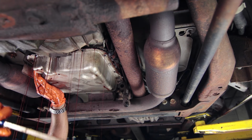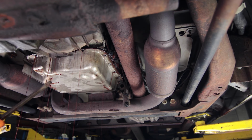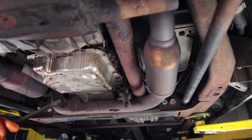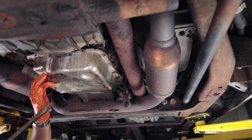All right, so I've broken the seal. I'm gonna let it drain a little bit. Now be careful using a screwdriver. Obviously I needed to use it to pry, but you don't wanna pry too hard. You can bend the pan, you can crack it, or you could just scratch one of the surfaces and it'll never seal right again. So be very careful if you have to use something metal to pry the pan away.